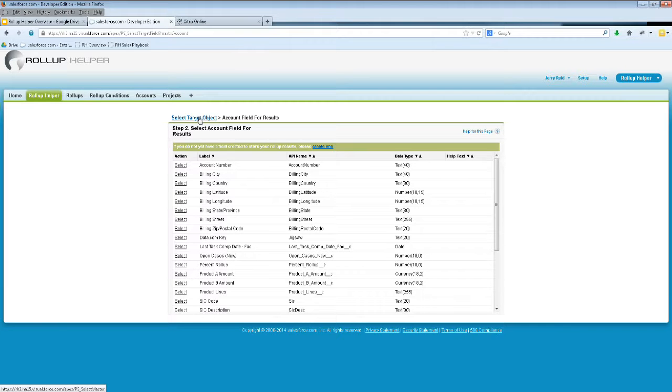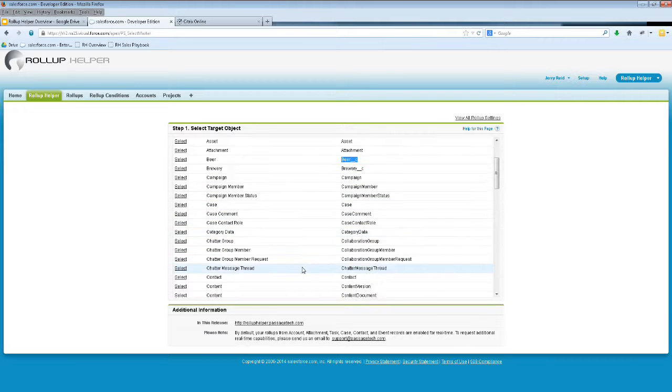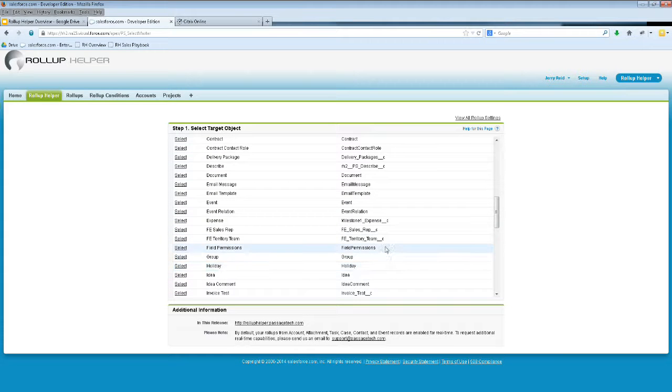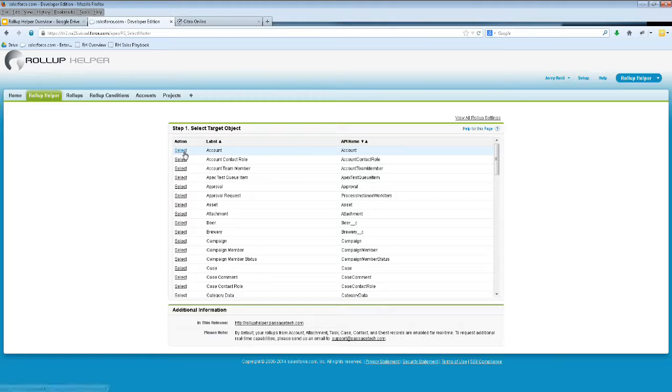Also, before I move any further, if I go back to that select target object page, that first step in the wizard, you'll see that you can access any object in your system, whether it's a custom object with an __c at the end, or a packaged object that is namespaced, from any AppExchange application, I should say. I just wanted to reinforce the point that it works with all your objects in your org. This is a dynamic query, so anytime your org has new objects deployed, it'll show those new objects in here. So I'm going to select the account object as my target object.